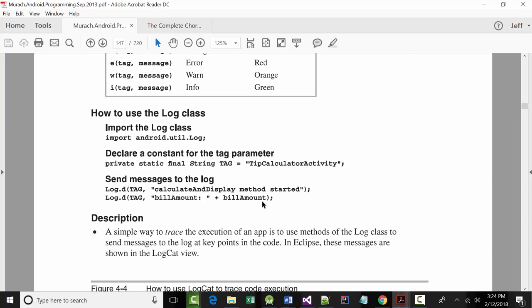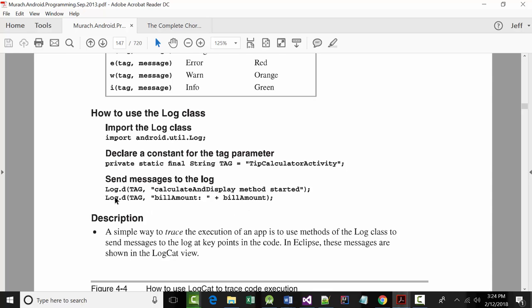So how do you do that? Well, again, looking on the screen here, you have to import android.util.Log. Then declare a constant, because that lets you know what it is you're going to be logging, and then you can start telling it when to log things.